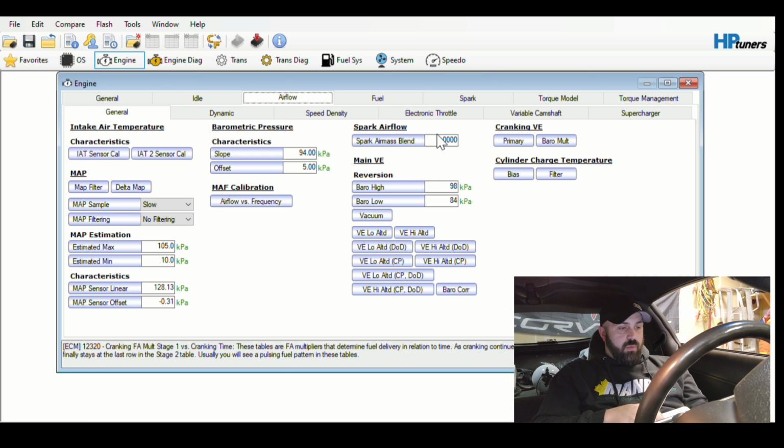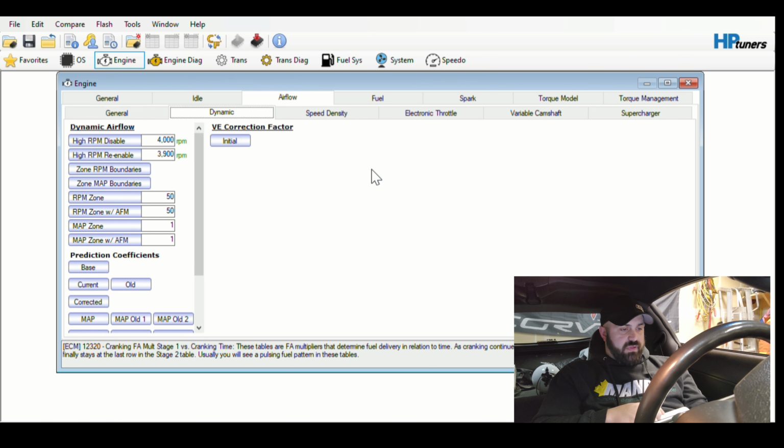The first thing we want to do, because we're going to be tuning MAF today, is click on engine, airflow, dynamic. I want to disable dynamic airflow, which is your speed density.